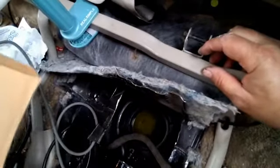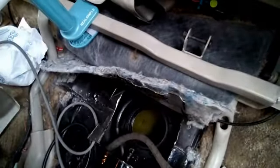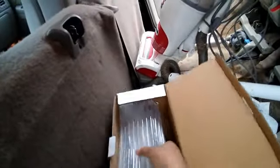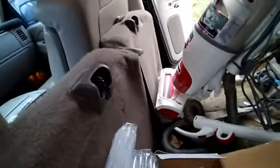So I got the new fuel pump. There it is. It's a new pump. Bought it online. It wasn't expensive at all. I try to buy one that has warranty, a cheap one, but with warranty. That means if they're offering warranty, they are expecting this thing to last a little.